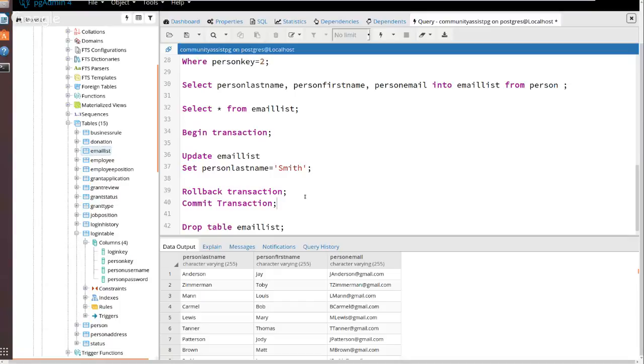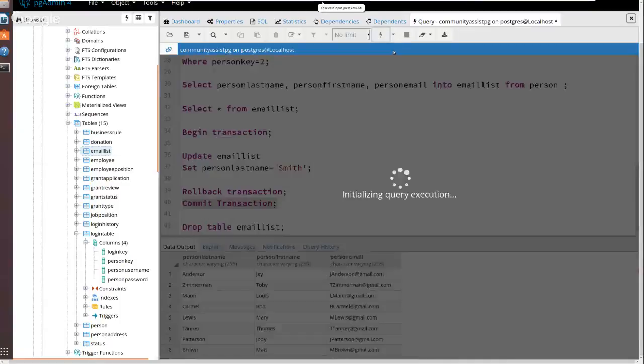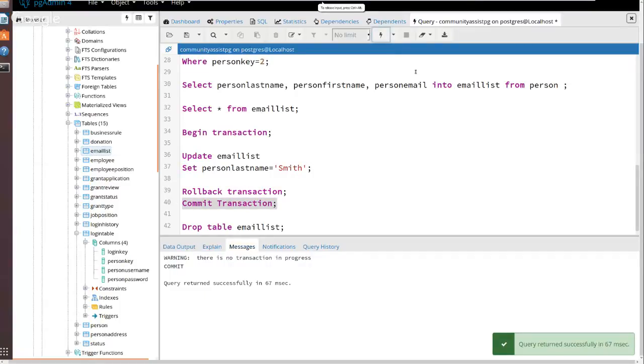After you begin transaction, you make a change, and then you roll that transaction back, and then you commit the transaction. Would that basically? No, so if I run commit transaction right now, it's going to give me an error, because there's no transaction in progress. You either commit or you roll back. Once you've done either roll back or commit, it releases the table, so you don't have to end it.